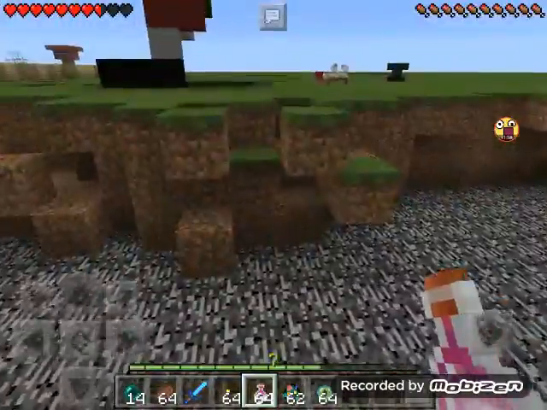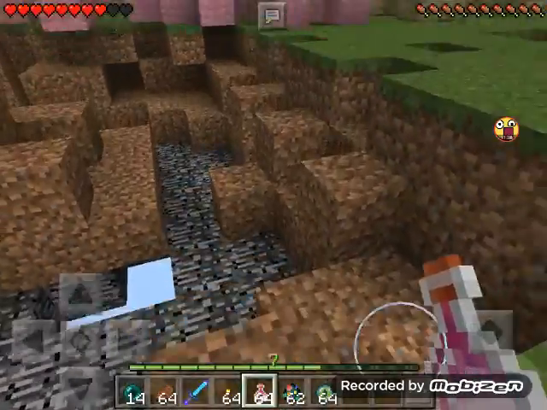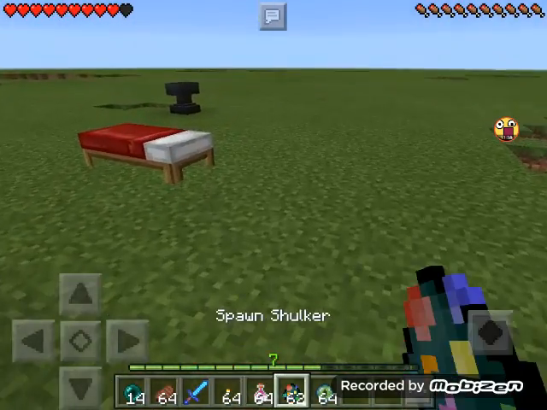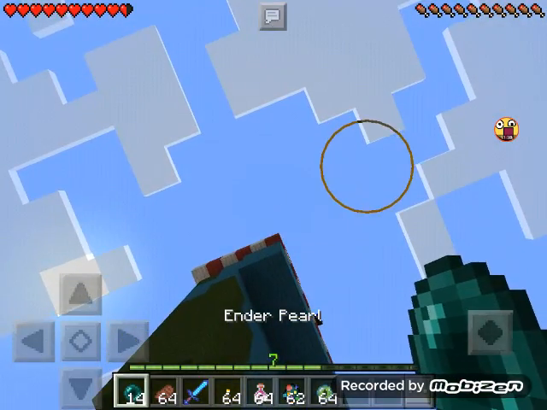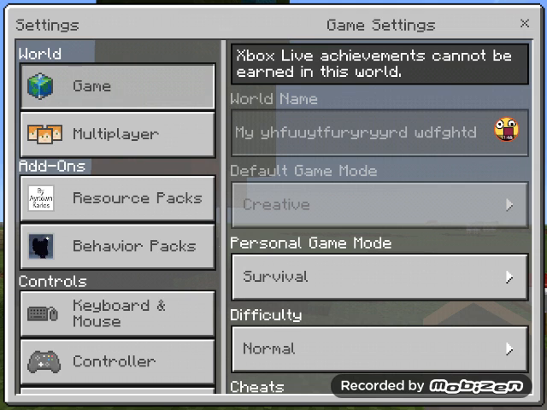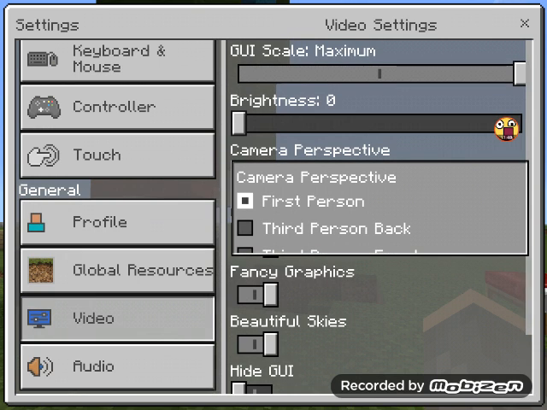Okay, you still can't drink it. That's something from the beta too. You weren't able to drink it. So, I want to try fighting. Oh, right. I'm not even launching it up there. Well, I killed the Shulker, but the Shulker apparently killed me too.